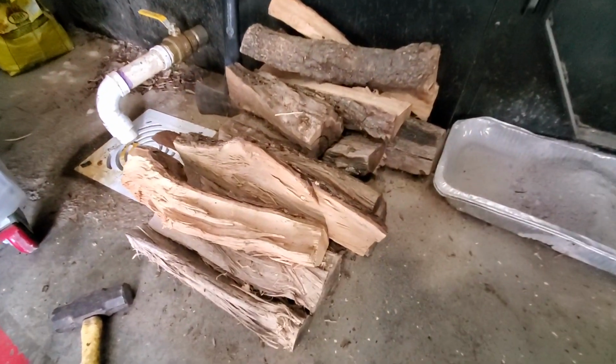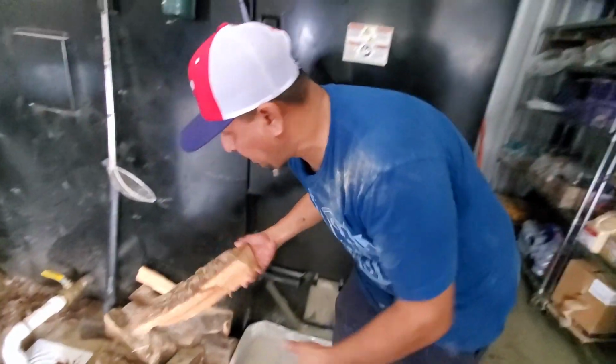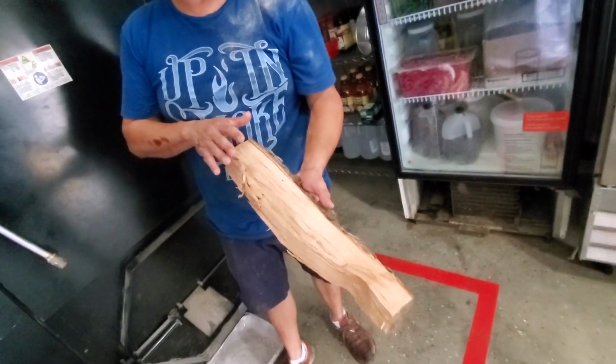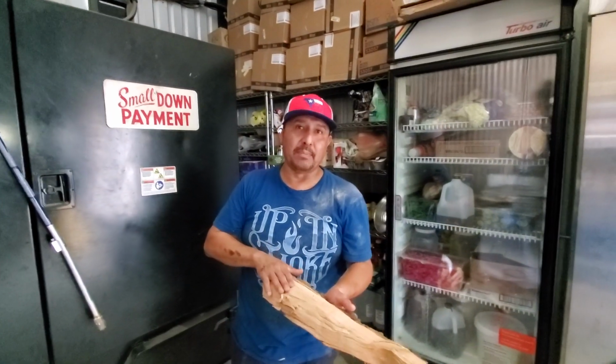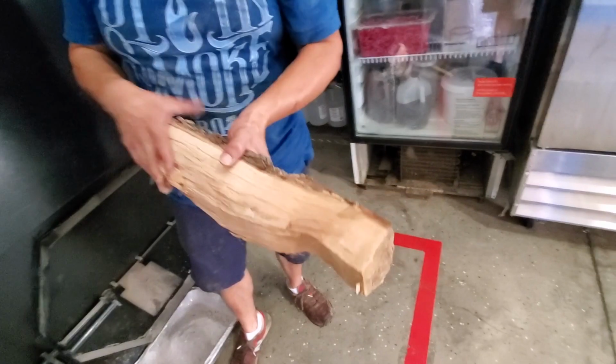And I tell people where you get your wood from. I got it from Fire and Ice out of Lubbock, Texas. Good quality pecan that I get from them. Yeah, this is pecan. And then where's the mesquite? Mesquite, I'll bring one chunk in at a time. But this is about a 9-month season. 9 months seasoned. Yeah, perfect for these smokers right here.